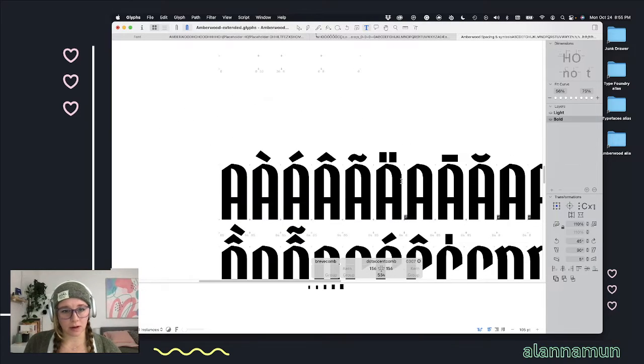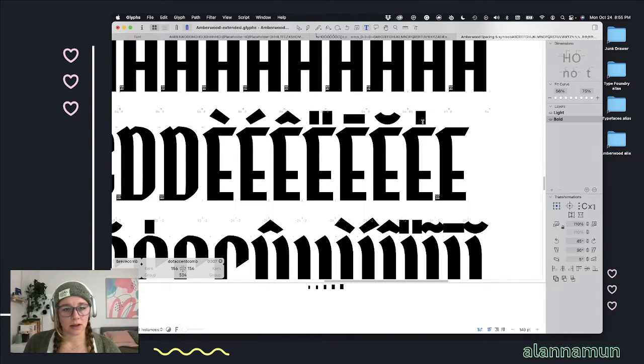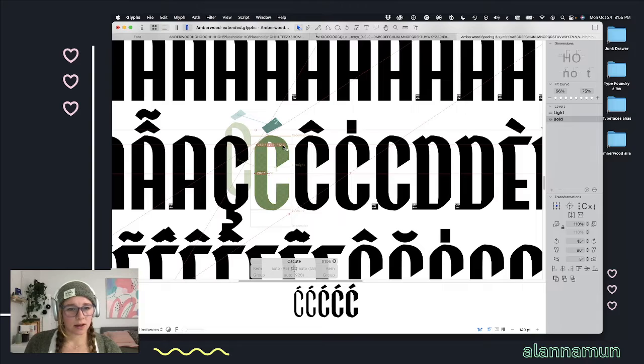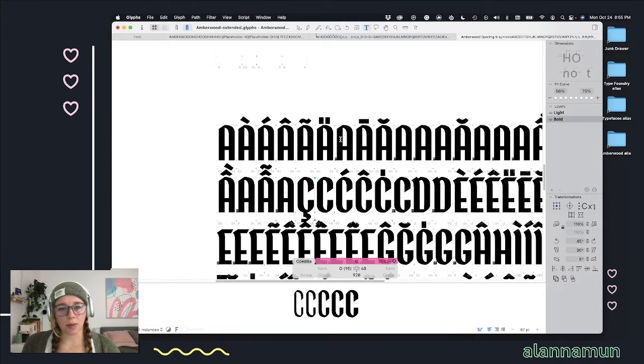Okay, let's see if we can find one of these in use somewhere. Where is this one in use? Ah, above the E. I can see one. Yep, let's say that goes with everybody else. Not too complicated. Now, I'm just noticing on the C, it looks a little too far over, but that's actually our anchor point on the C. Because all of them look a little too far over, so that just needs to be nudged there. Alright, looking not too bad.